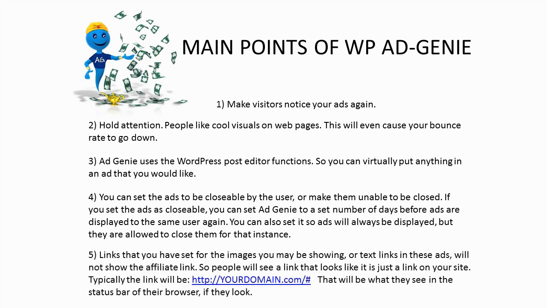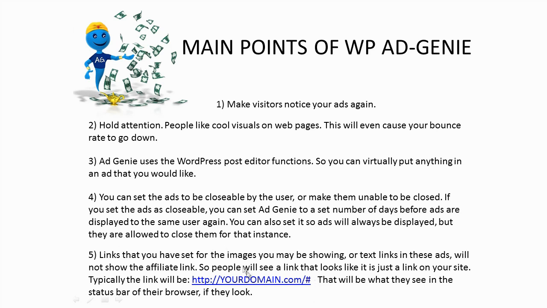Links that you have set for the images, or even text links that you may have in the ads, will not show the affiliate link. So when people hover over a link or hover over an ad, they won't see the actual crazy affiliate link. It'll be something like yourdomain.com/ and a pound sign.